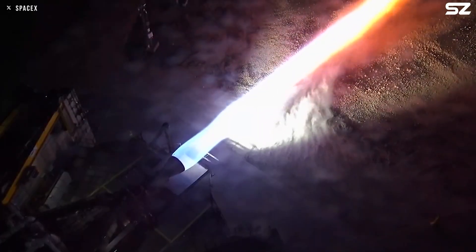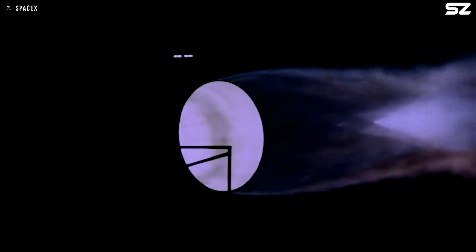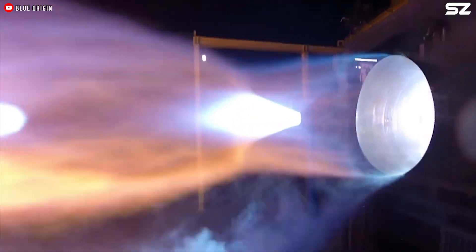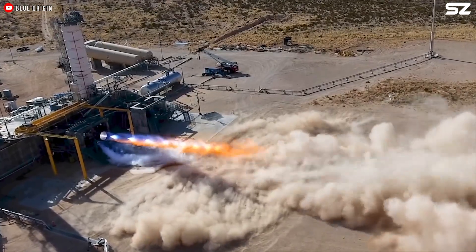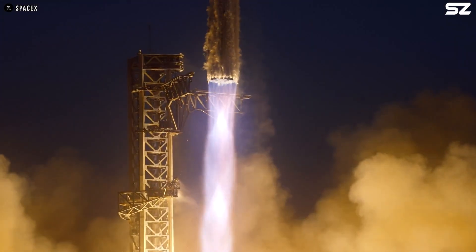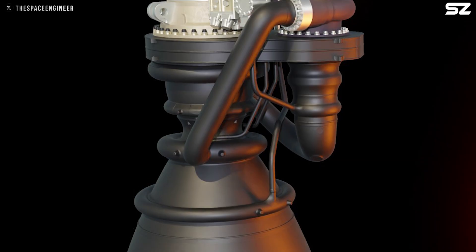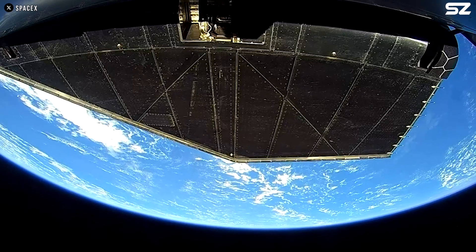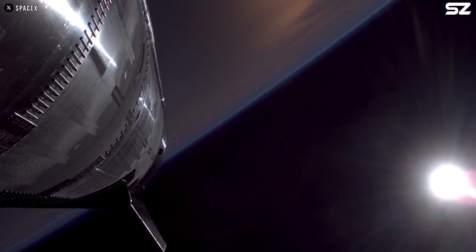The Raptor engine achieves a roughly 3.8 to 1 oxidizer-to-fuel ratio, and its methalox — liquid methane and oxygen — propellants burn cleanly, minimizing carbon build-up within the engine. While other companies, such as Blue Origin with its BE-4 engine and the Chinese start-up SpaceEpoch with its Longyan 70, have adopted liquid methane and oxygen propellants, none have achieved the same level of performance as the Raptor. The sophisticated yet efficient design of the Raptor 3 plays a crucial role in enhancing Starship's fire safety: its more compact architecture significantly reduces the attic volume, while its refined design eliminates most of the joints that could potentially leak, greatly mitigating the risk of fire or explosion within the attic area.